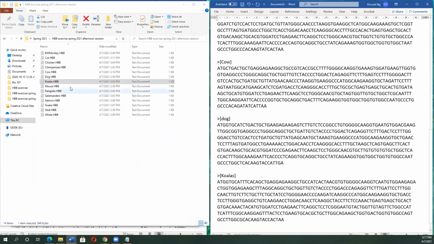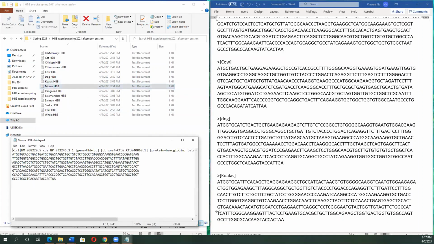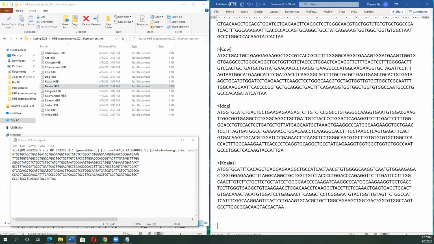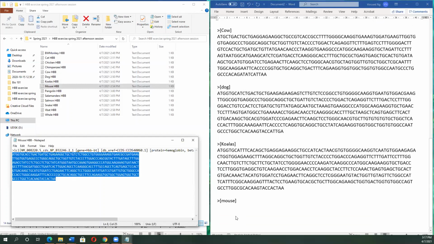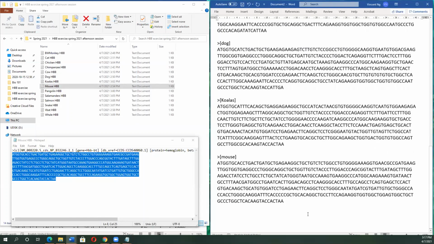Close that. Now let's go to the mouse. I just close each one after I've finished. Always just copy from the ATG, otherwise it will not work.